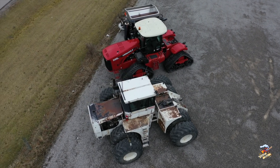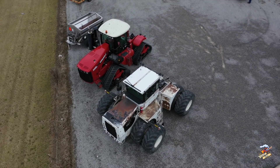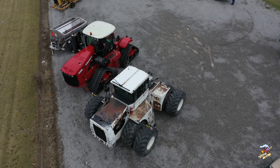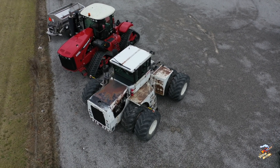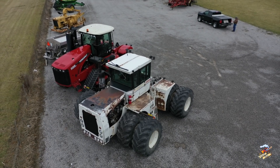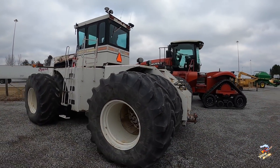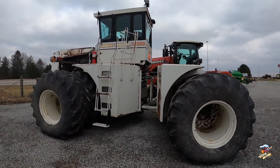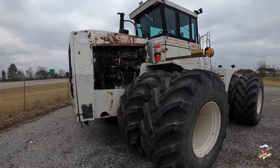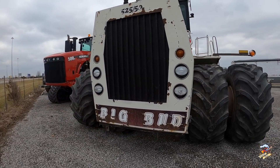Just a couple of comparisons since they're close in horsepower: the Delta Track 500 weighs in at 59,000 pounds, where the Big Bud 525 is, depending on how it's equipped, between 45,000 to 52,000 pounds. The Big Bud has 550 gallons of fuel tank capacity, where the Versatile Delta Track is 475. Hydraulics weren't as strong back then — the Big Bud puts out about 36 gallons per minute, where the Delta Track low-flow side is 53 gallons per minute, and with the high-flow option, 106 gallons per minute.